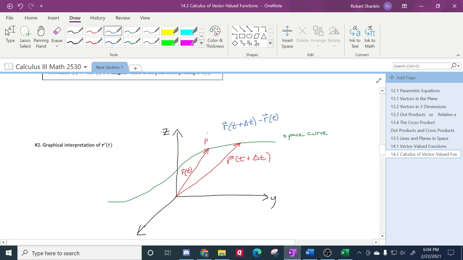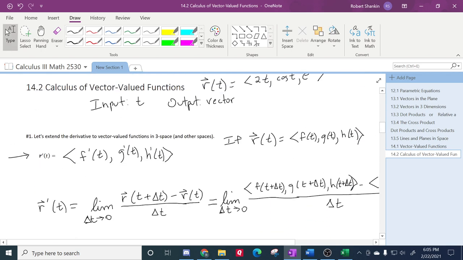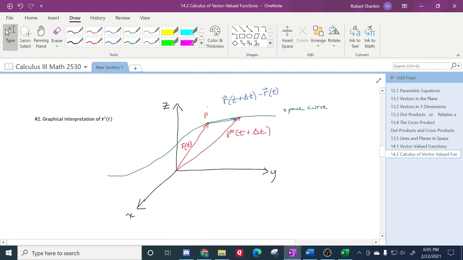Now, I should have made this curve a little curvier, because this blue arrow doesn't usually follow exactly on the green. Well, try to make it look a little different. Okay, so this right here is the change. So there's a visual interpretation of this definition right here. It's the difference between the tips.